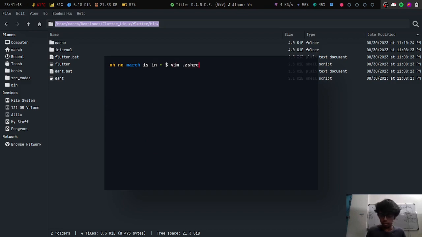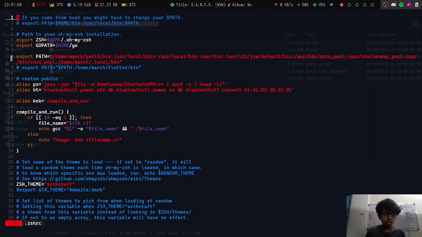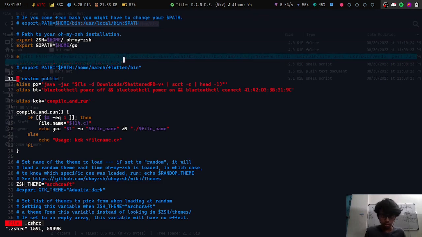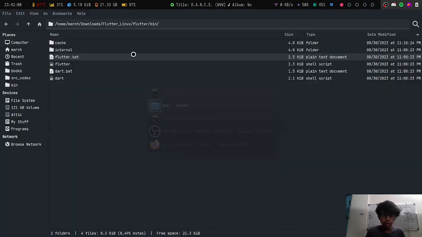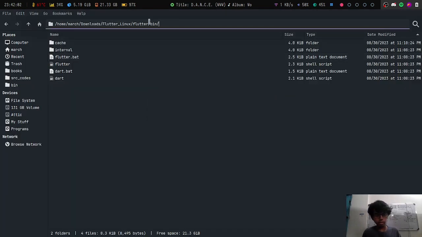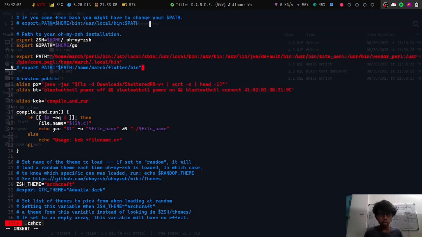So I will go to .zshrc, right, and there will be something like export PATH equals something something. You can directly add the location path at the end, or if you don't want to mess with the current path, just do another export PATH equals, and then in quotes you have to follow this format.